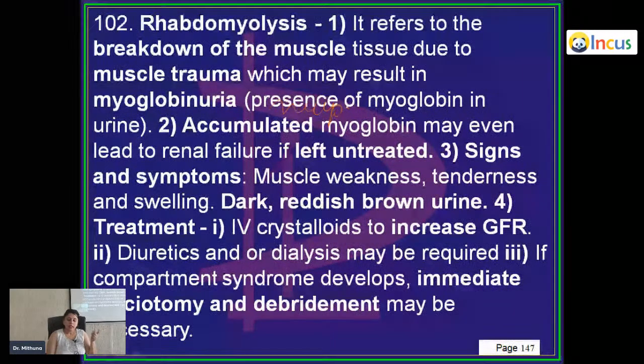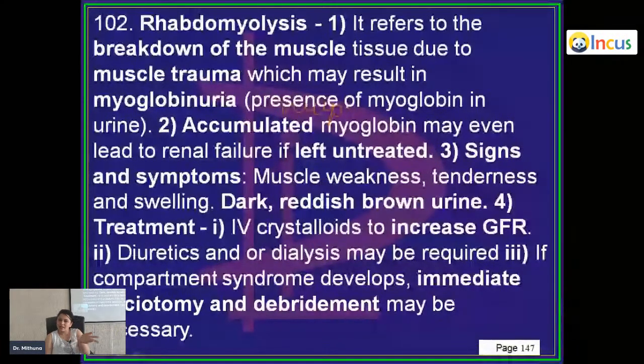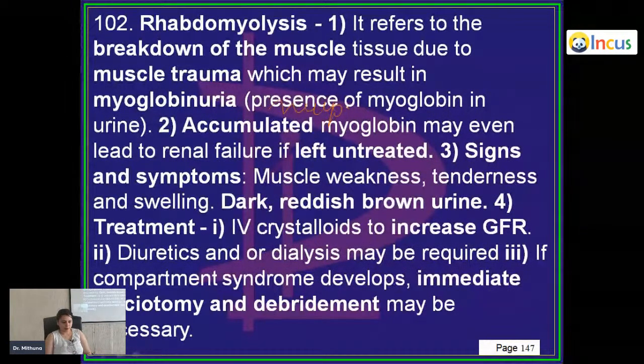We don't want that. So remember that rhabdomyolysis is breakdown of the muscle, especially whenever there is extensive trauma, a tissue injury, a crush of the muscles. All this myoglobin in the urine will accumulate in the kidneys, leading to renal damage. If you don't treat it, 100% the patient will end up in renal failure. And what are the signs of renal failure? They have oliguria, anuria. That's bad. It's like acute renal injury. And you don't want the patient to end up in that kind of a problem.